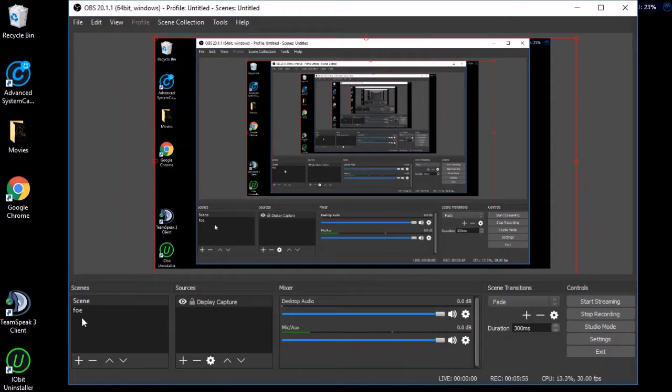That's where we're at. What you're going to want to do is get a scene here at the beginning. It's going to automatically come with a scene. Now, a scene is, I don't really know how to explain it, to be honest with you. You can have different sources. Say I wanted a webcam or two webcams, and a bunch of different things, overlays and stuff like that goes here in the sources. One scene can control multiple sources, if that makes any sense to you at all.